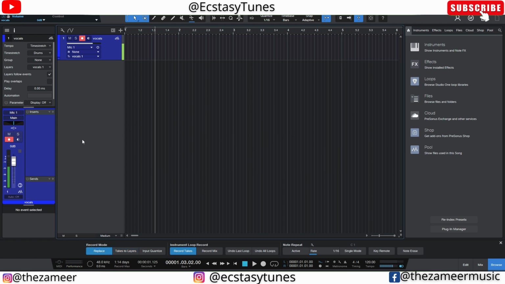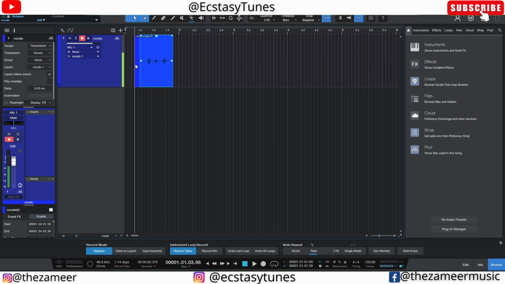Replace is the same as in Cubase, where when you record, it's going to replace the audio, and then Take to Layers is going to actually record a track and put it in the layers, which is the best option in my opinion. Let me show you how Replace mode works. Check. Okay, I have the first take now. I'm going to record again. Check. Okay, so now if you notice, this audio track has replaced the previous audio track, right? So let me undo this, and so there's no option for me to check both of these audio simultaneously, like layers, right? Okay, so that is Replace.